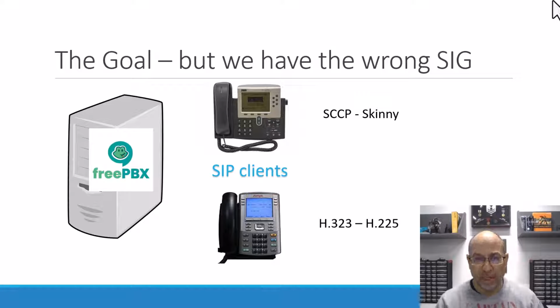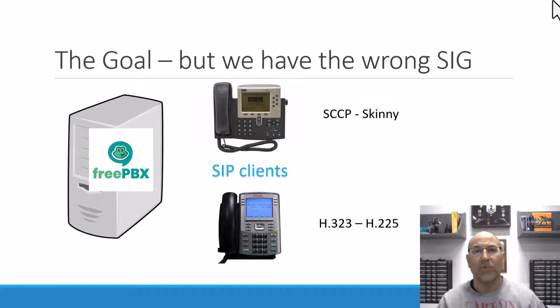server running in a VM, and we want soft clients. We're doing Linphone, and then also a couple of hard phones to connect to our SIP server. So that's the goal, and at this point we've gotten to the hard phones. But of course we want them to be SIP clients, but that's not what they are. The Ciscos want to do SCCP, or Skinny, the Skinny Client Control Protocol, and the Avayas want to do H.323.